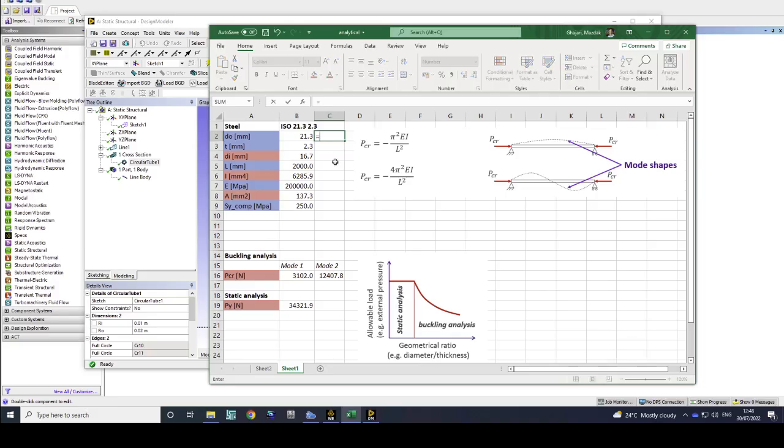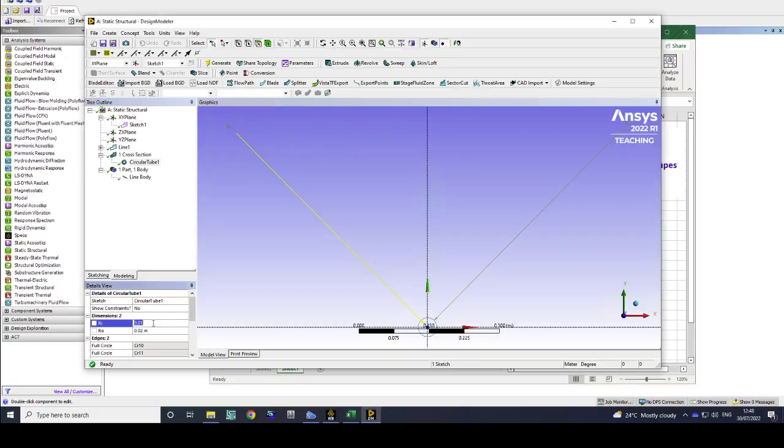So essentially I need to divide this by 2, and I need to divide this by 2, and I will just insert these values here. So 10.7 and 8.4. Okay, so the radius is defined now.